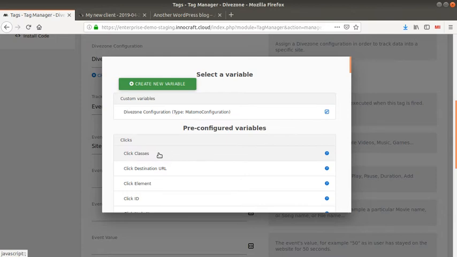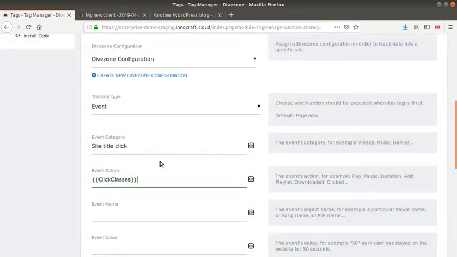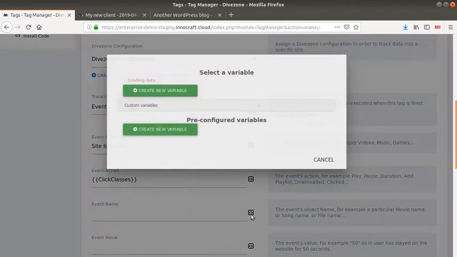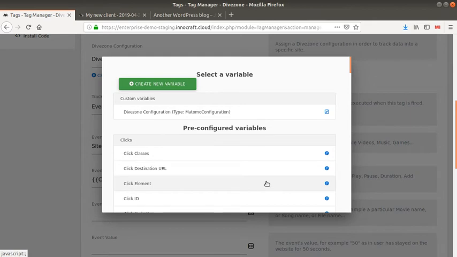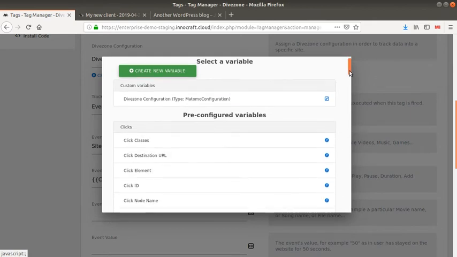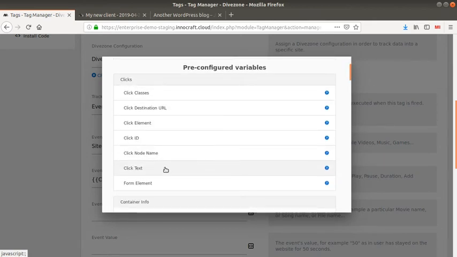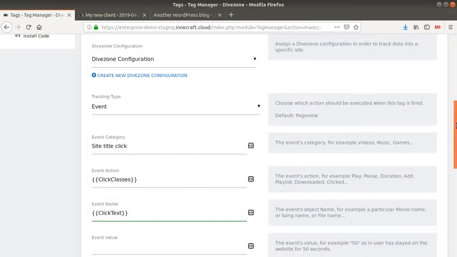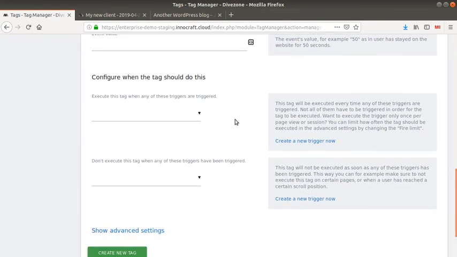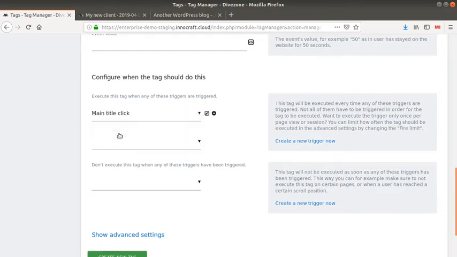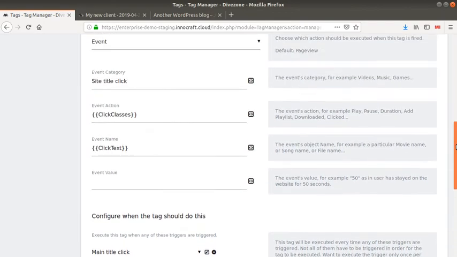In my case, I can technically push the class of the element because it's kind of explicit, but I could as well decide to push the variable which is the text of my element. So I'm going to use the click text. And if I do so, I just need now to go on the trigger part and say, okay, I want to associate the trigger, which is main title click, the one that I created some minutes ago.